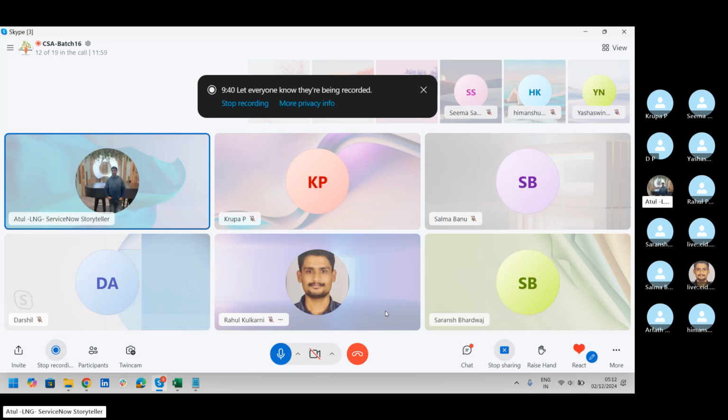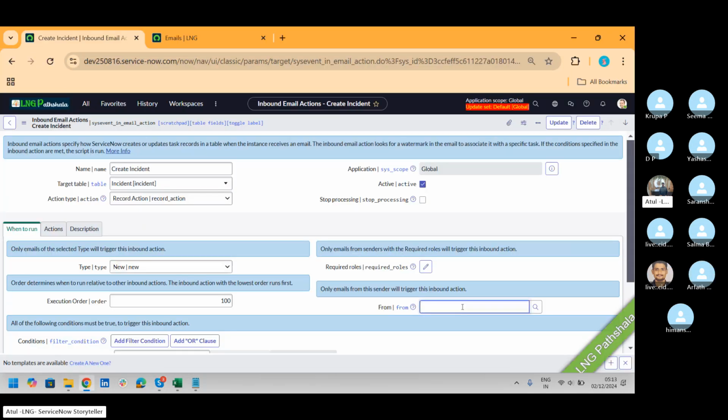Multiple teams are there. And for everybody, I want to create the incident, but the treatment should be different. So I can define from which email ID it is coming. It's a differentiation point.